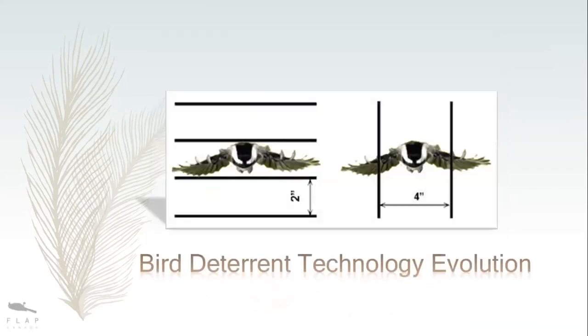So that being said, how do we make glass visible to birds? Well, you have to create what, for lack of a better term, we call visual noise or a visual barrier. We're all most familiar with the bird of prey decal as a product one can purchase to prevent bird strikes. The bird of prey decal is not what they thought it would be able to do. They thought it would scare the bird away from the window.